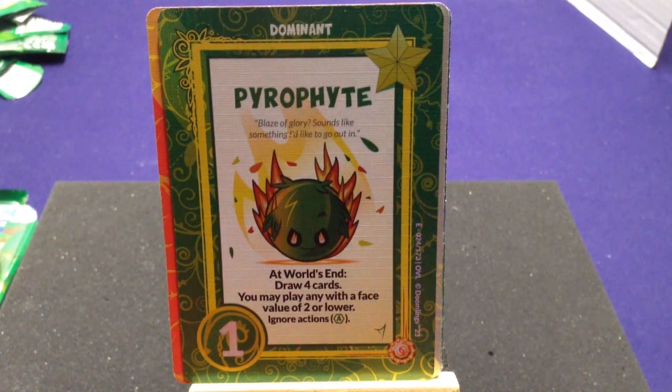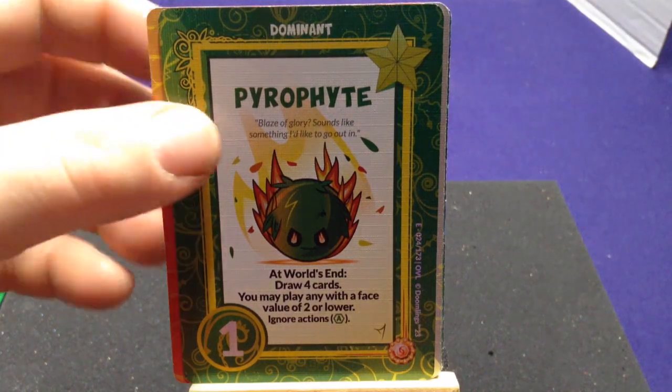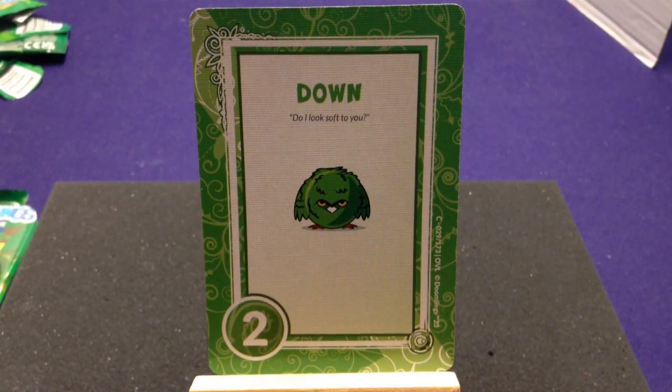All right, let's head into pack number 2. Dun-dun-dun. Pack number 2, we have Down. So this is a blank card. I guess it doesn't have any special effects or anything, but it is worth 2. Not a bad extra thing to add to your deck.